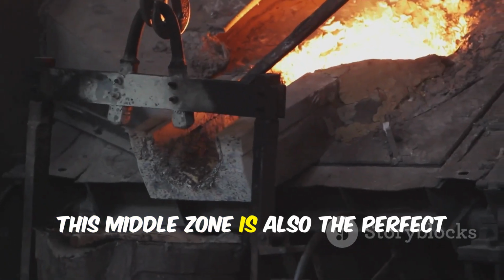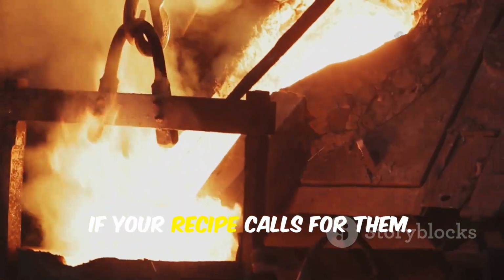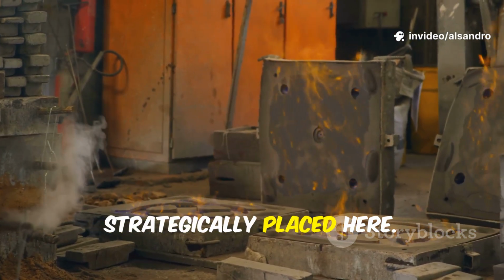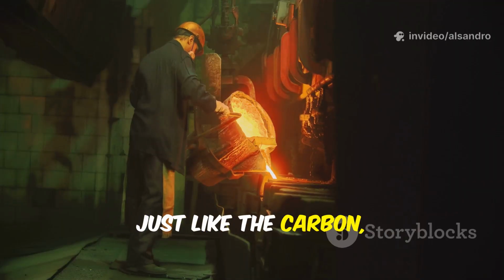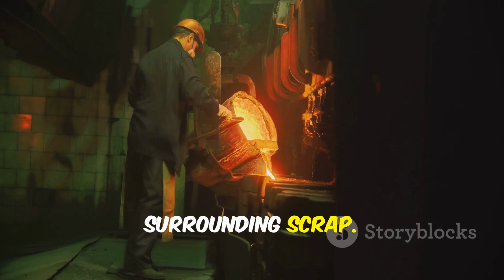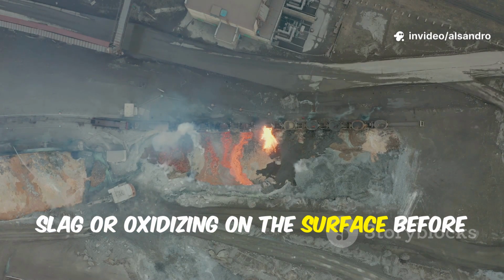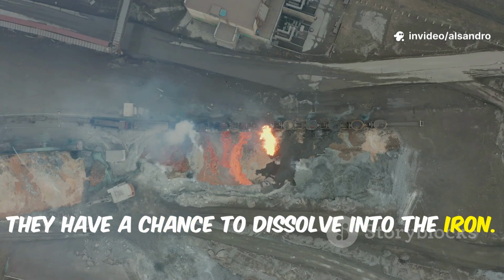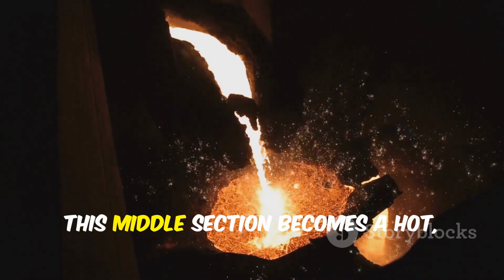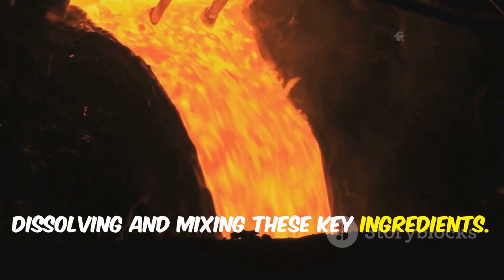This middle zone is also the perfect place to start adding some of your alloying elements if your recipe calls for them. Things like silicon or manganese can be strategically placed here. Just like the carbon, these materials are better off when they are physically held in place by the surrounding scrap. This prevents them from being lost to the slag or oxidizing on the surface before they have a chance to dissolve into the iron. As the heavy base melts below and the upper layers press down, this middle section becomes a hot, compressed environment perfect for dissolving and mixing these key ingredients.